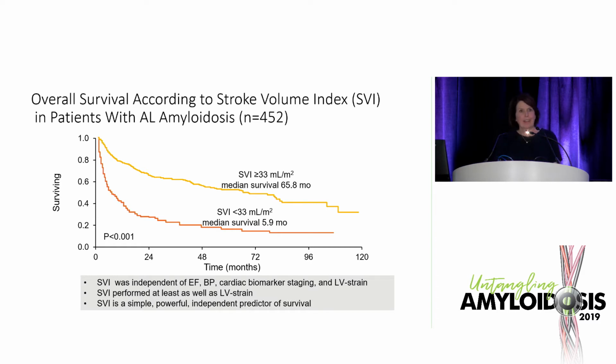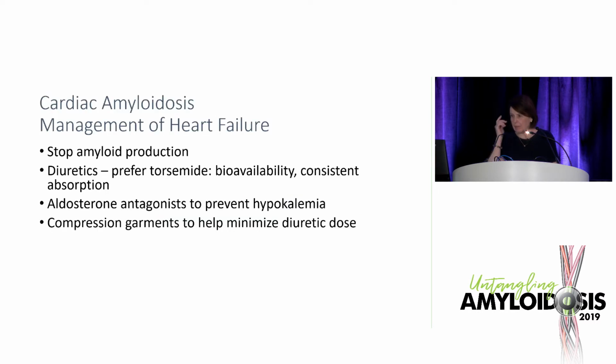Another reason I mention it is, this is the reason it's so hard for us to manage patients with cardiac amyloid, because they have a low stroke volume usually, a fixed stroke volume, no ability to adapt. So heart failure is very difficult to manage, and arrhythmias are very difficult to manage. These patients with significant cardiac involvement are literally walking on a tightrope. If you have them right in the middle of the tightrope and you have everything balanced, they're not necessarily good, but they're kind of okay. But if anything tips them out of balance, they fall off that tightrope in a big hurry. And that's why it's so hard for us to manage these complications.